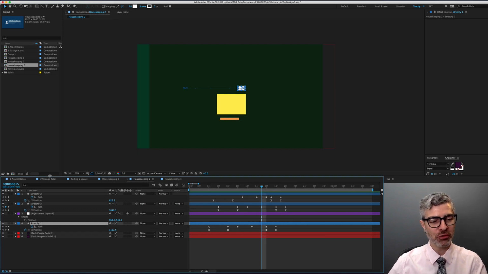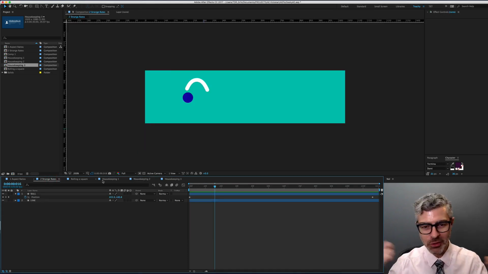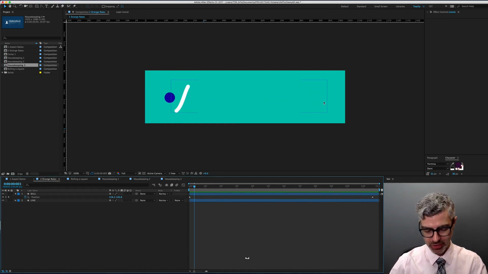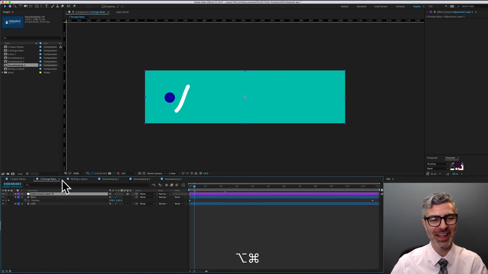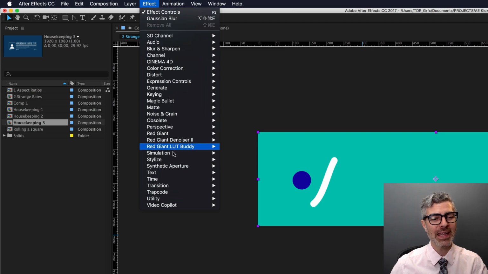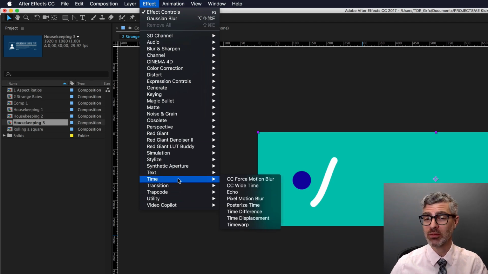Now another really cool effect, just to get back to this, to kind of close the circle on this, all right? Getting back to this comp where I believe we left it at 120 frames per second. Yes. Okay. So now this is a really high frame rate. And I want to make an adjustment layer here and show you that adjustment layers can also be used to change the frame rate. I kind of hinted at this before. All right. So if I press Option Command Y to make a new adjustment layer, right? And I go up here to Effect, and I go down to this time, which we haven't talked about yet, and go to Posterize time. Okay, now check this out.